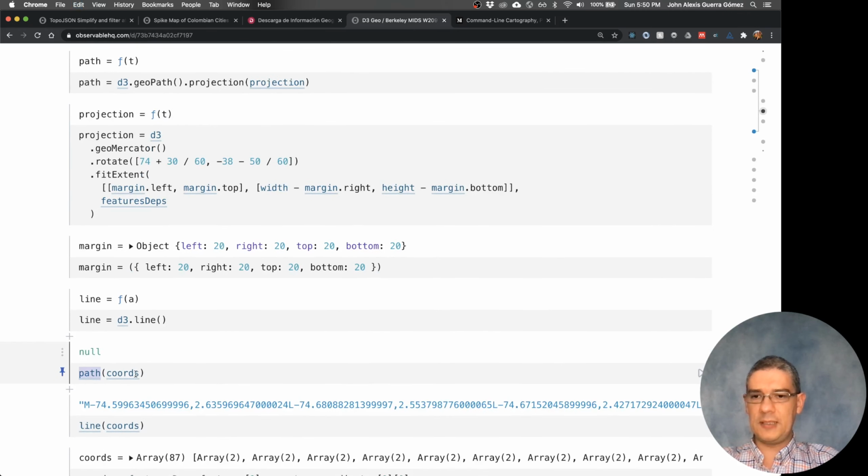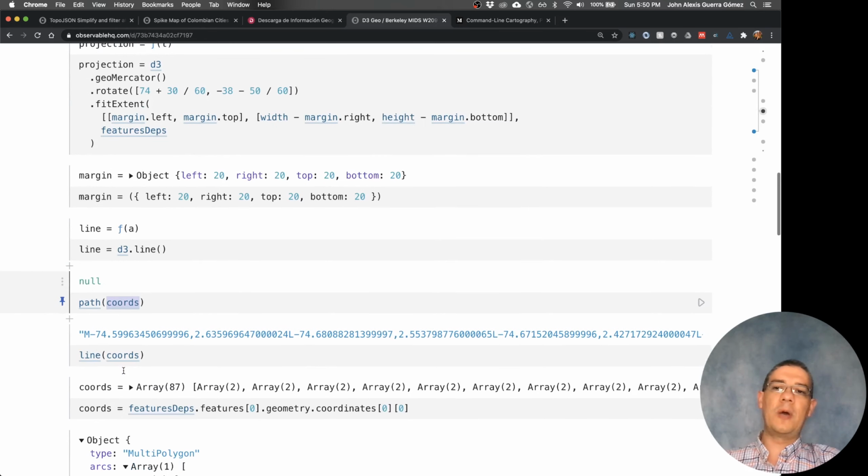And then I'm still passing this one and getting this thing. So one of the things with the Geo projection is that you don't pass the points directly. Like when you create a D3 line, you pass arrays of tuples. But with D3 Geo, it's expecting features like from a GeoJSON file.